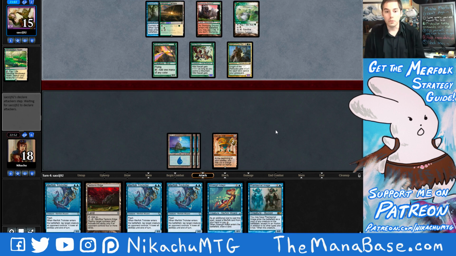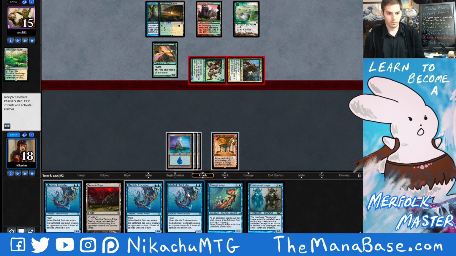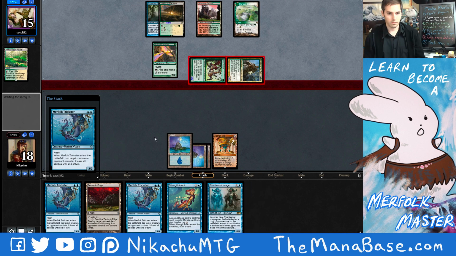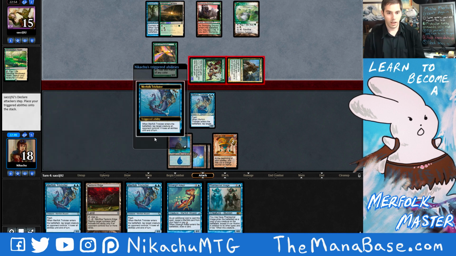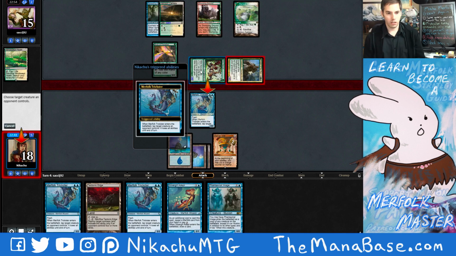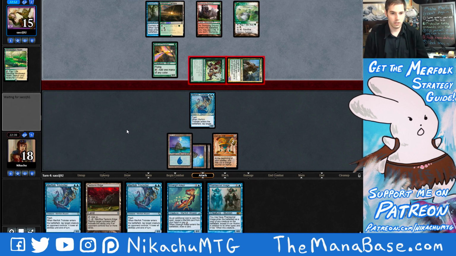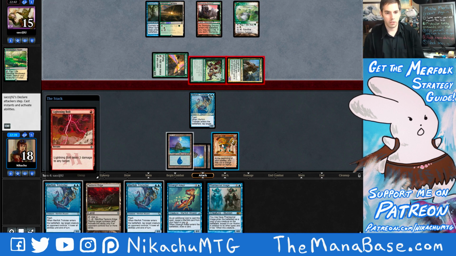What you gonna do? That's right, nothing. Oh, here they come. I can also, actually, do you know what? Let's try to blow them out with both. So I'll target Wild Nacatl, but I'm also going to target Knight of the Reliquary. Actually, do you know what? I think that's what's going to happen.